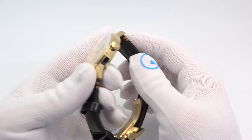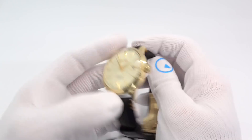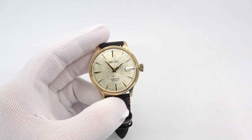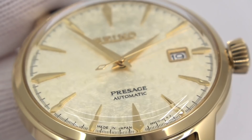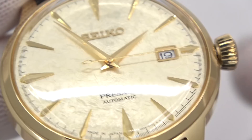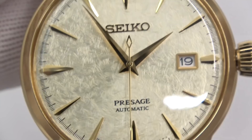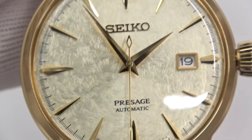It's going to be a quick video. Pull up the crown, set the time — the second hand does indeed stop. Signed crown right there. There is no lume on the watch, following the rest of the Presage series, just a beautiful dial. I want to show you that dial — let me turn down the exposure a bit. Look at that! See what I mean about the frosted pattern? Almost like you'd see on a window. The applied gold tone markers just picking up the light — oh man, really nice. Made in Japan on the bottom.